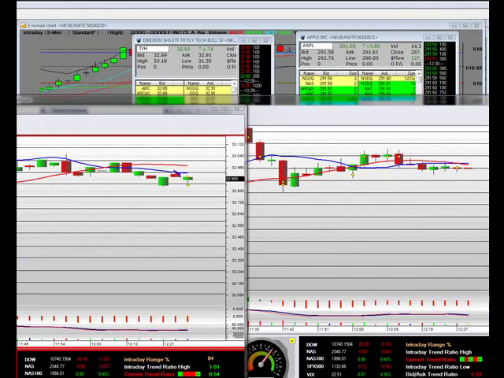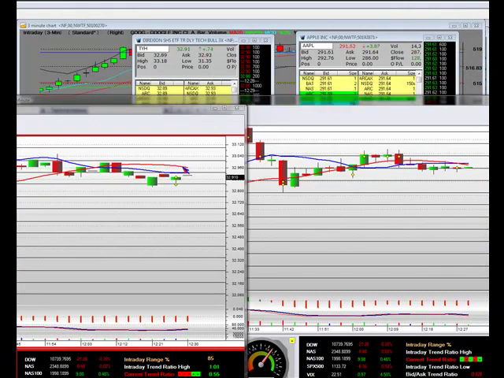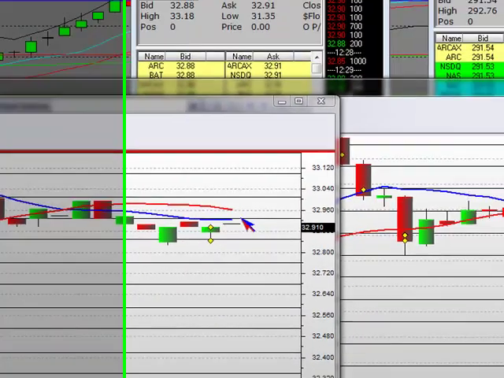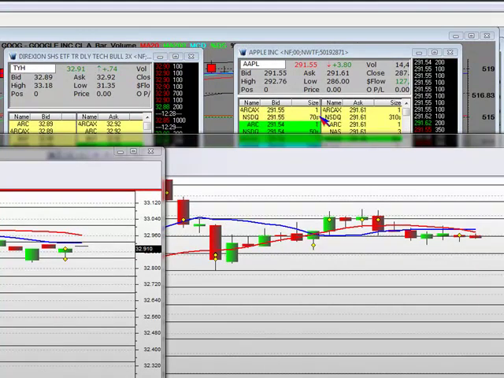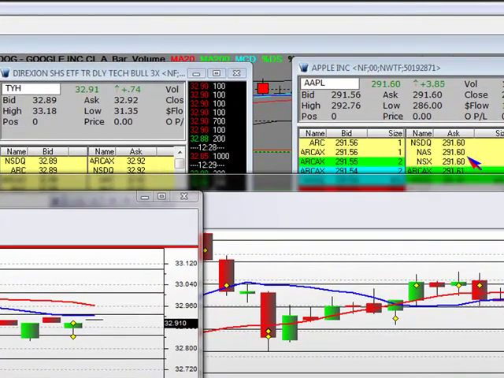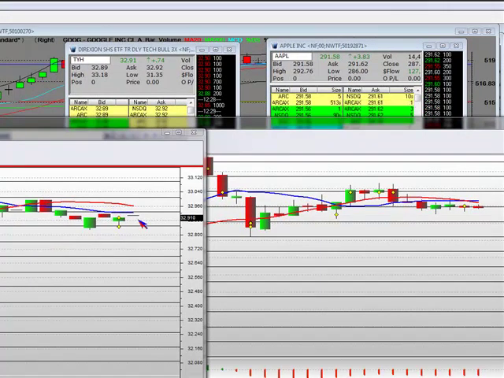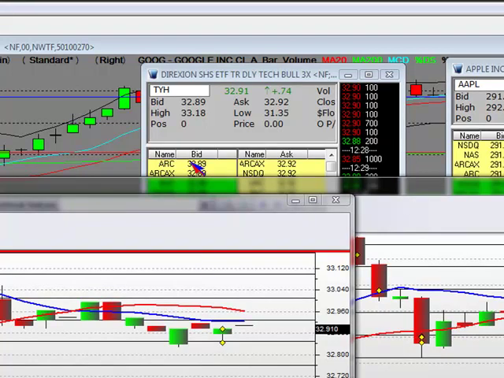One of the things that we're going to update you on is the TYH, which is where my pointer is right here, and we're only looking at this part of the intraday section of it. However, we're also taking a look at Apple. Now notice that when Apple ticks up, the TYH will tick up as well. So basically when we were ticking down, we came down a little bit right here. We bounced and we came down here and we bounced. They're almost identical, because this is the bull 3X.